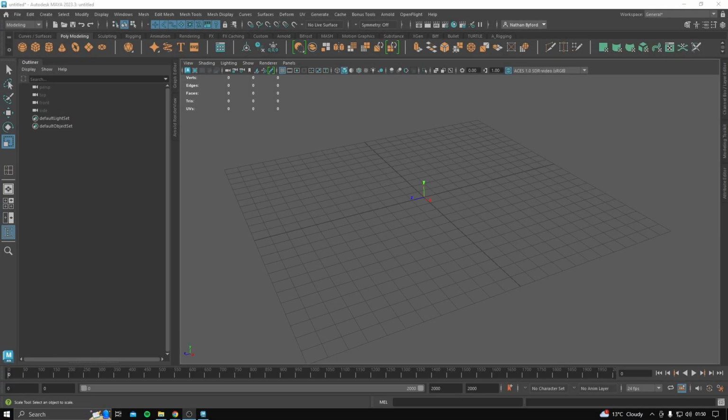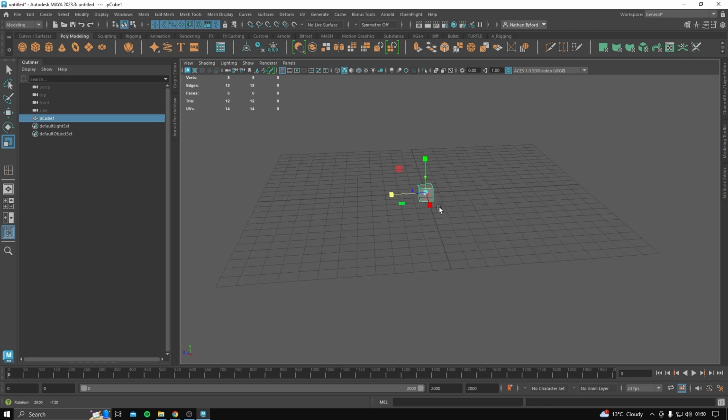In this video, I'm going to be doing a bit of tips and tricks and tools that you might not know of. If you're a beginner in Maya, say you've been using it for a week, if you know the interface but you don't really know what a lot of buttons and stuff do, this is going to go over some good ones to use, especially when you're starting out.